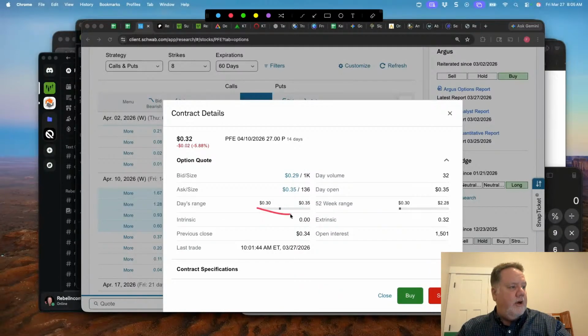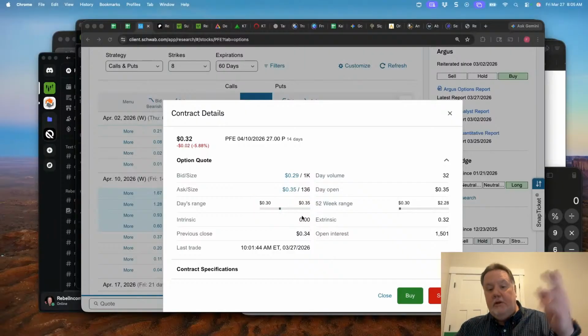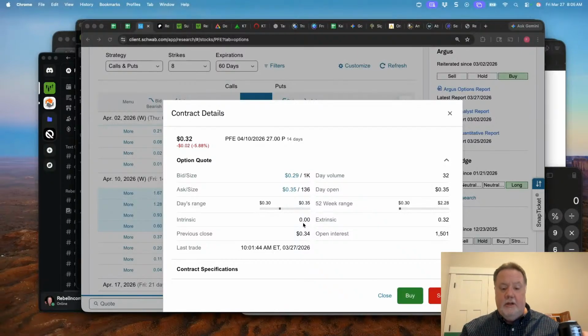I'm looking right here at the day's range between 30 and 35. So that's interesting. That would be a way to still hang on to a little over 1%, and you've turned that, instead of a 3-week trade, into a 1-week trade. It would eliminate the possibility of taking that assignment if the stock were to suddenly pick up bearish momentum in the next 2 weeks.